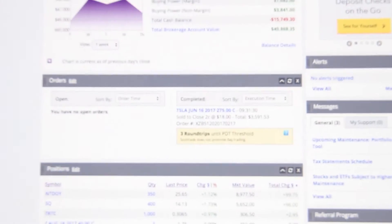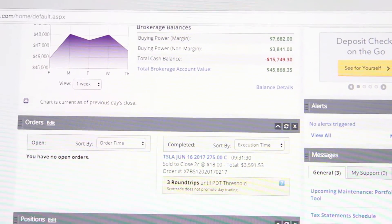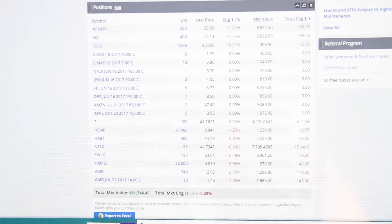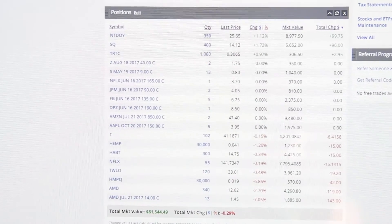I would have had to modify my order and maybe taken even more of a loss. But I did sell it and I have some money now to spend. The markets are down so much today that I don't know if I'm going to buy anything — I might just have to wait and do some research.